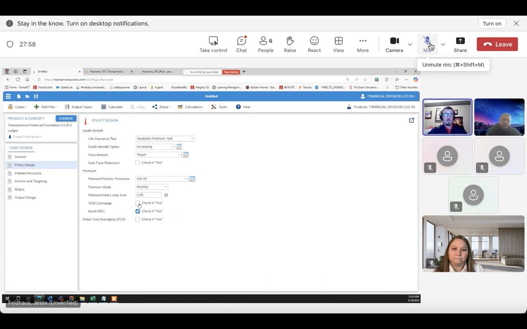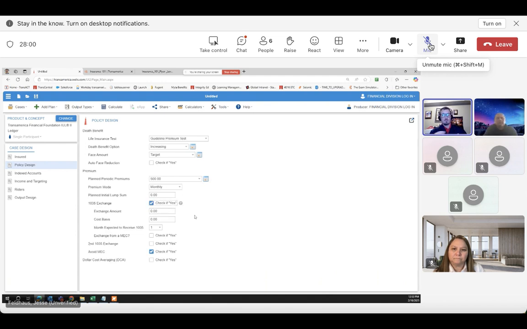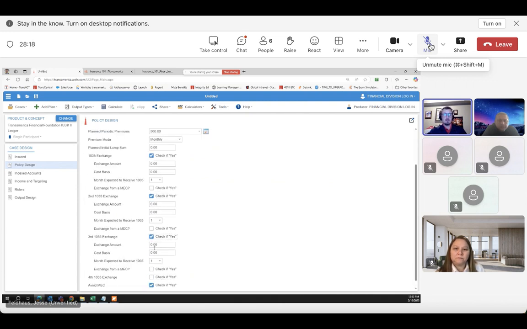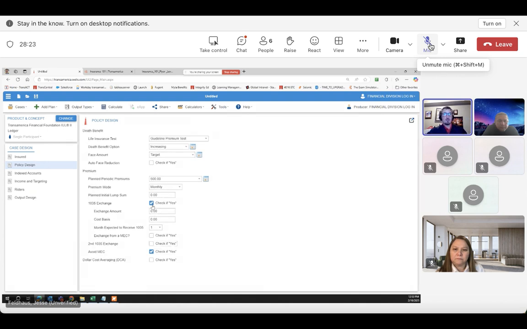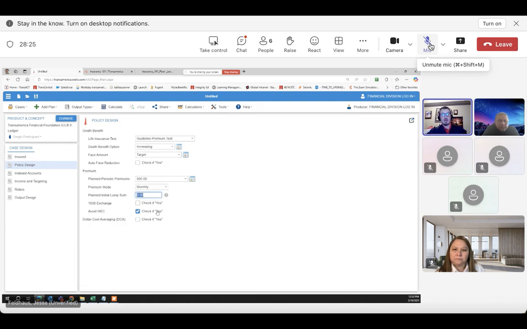Now, the next thing is the 1035 exchange. So if you have a replacement coming over from a different IUL or whole life into this product, we need to know the exchange amount and the cost basis. The cost basis is the total premium paid in. From there, they would dump that in. If they have multiple exchanges, you can keep adding these in up to 5. But as mentioned earlier, if the exchange amount is a huge amount, or if your lump sum is a huge amount, sometimes you're probably going to need to go to CVAT increasing, because GPT level, you might get an error when you run the illustration with a ton of money coming in that first year.